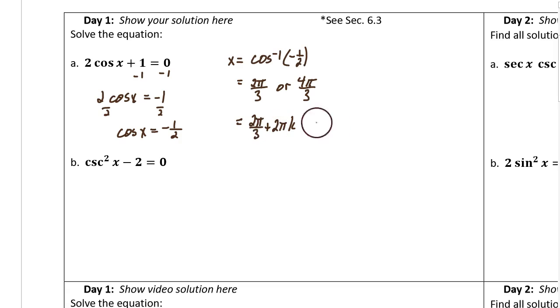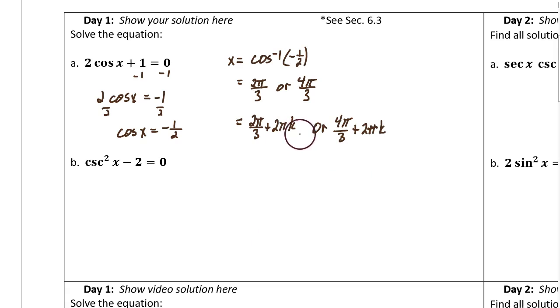at that same location. Now I'm going to write the word or and do a similar thing with this angle here. 4 pi over 3 plus 2 pi times k. By using the variable k to represent all integers, these algebra expressions show all of the angles on the unit circle that have a cosine value of -1/2.